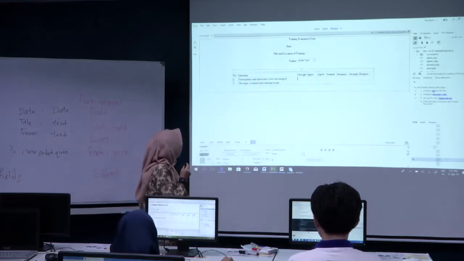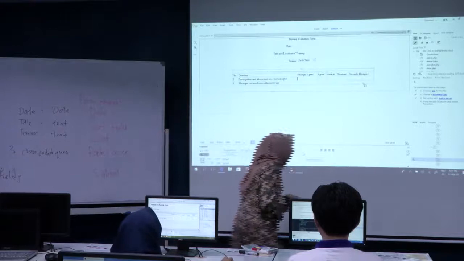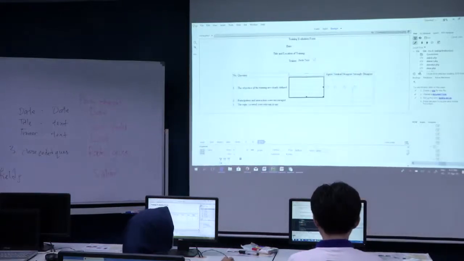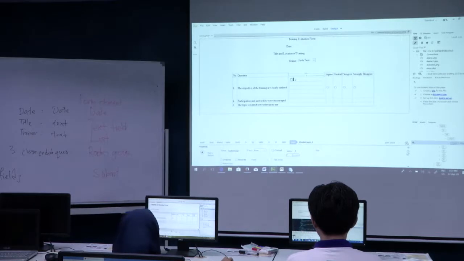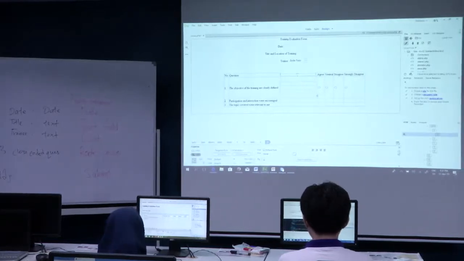Then paste it. You need to do it under it. You do under it as well. Just cut that one. Paste it. Down.